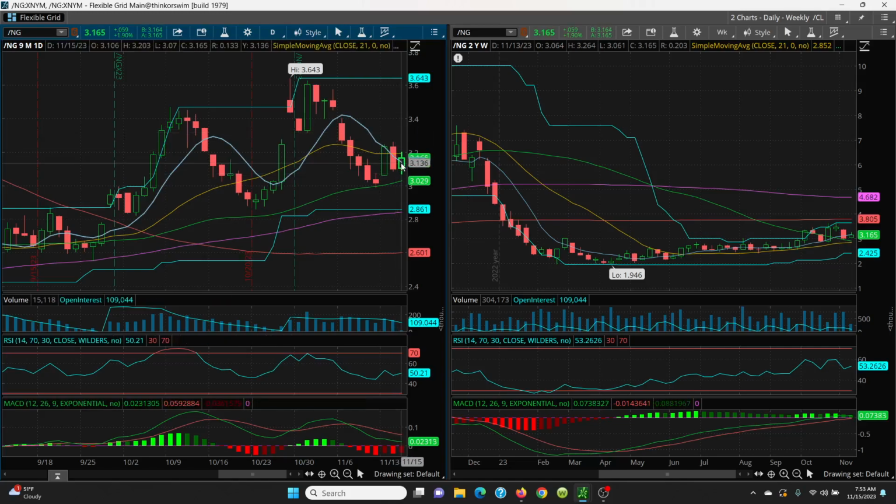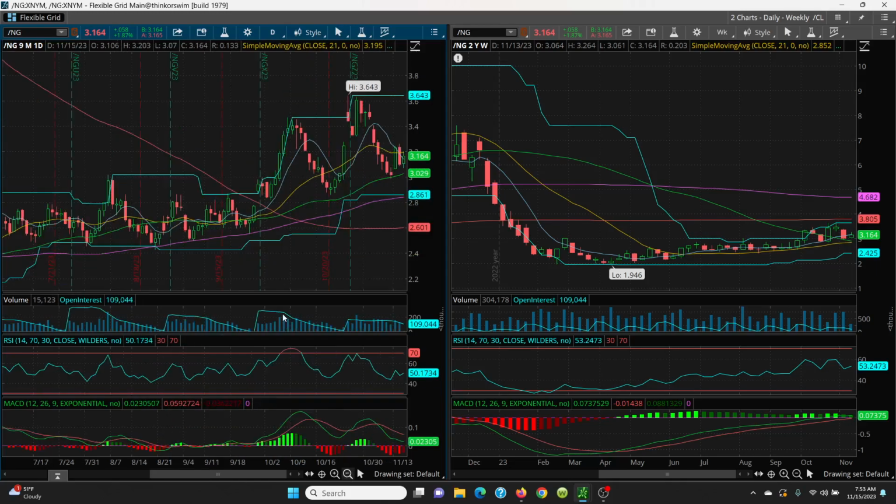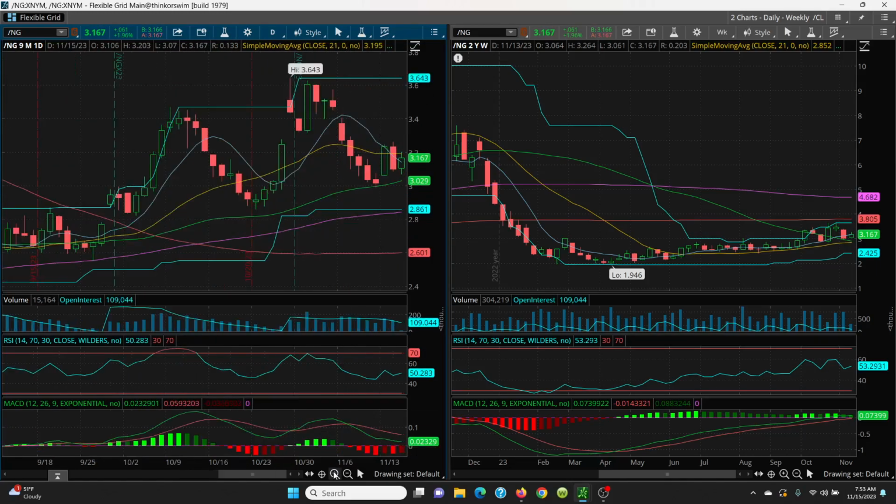Now, on the downside here, we'll always watch the previous candle's low. So you're looking at 3.08. Then we want to look at today's level, 3.07. And then we want to watch this key level right here, 3.029. That is going to be very, very key. However, even if it comes down there, you can see that it's been a higher low, higher low, higher low, higher low. Even if it comes down here, it'd still be a higher low, and the pattern is still very much intact for a bullish.